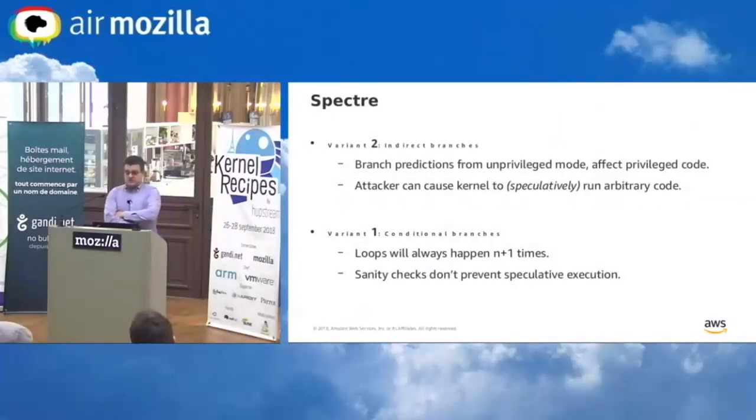Likewise, for Spectre 1, conditional branches, you have to have gadgets, but we do have those in loops, because effectively you're always going to go around the loop an extra time. You're always going to do one access off the end of the loop. And if the loop is doing that and then loading an offset based on what it's found off the end of the loop, you can trick it. And attackers are very good at dealing with memory allocation patterns and deliberately ensuring that a certain data structure is allocated right before the data structure with a secret that they want to get. So you can arrange to read at least the beginning of some other data structures just by very careful allocation patterns.